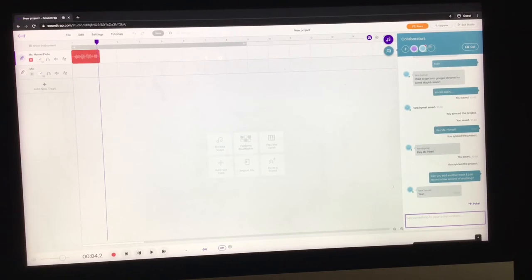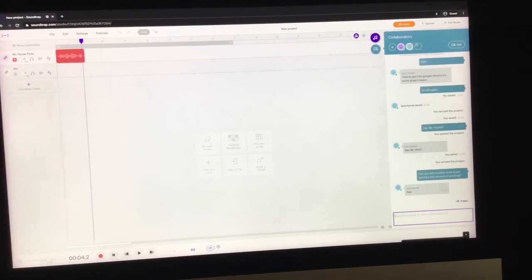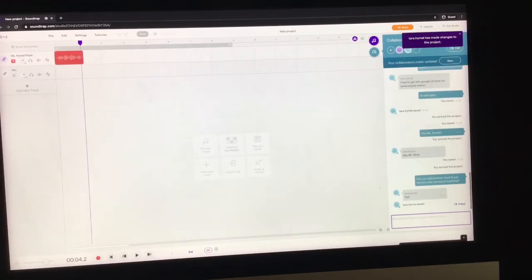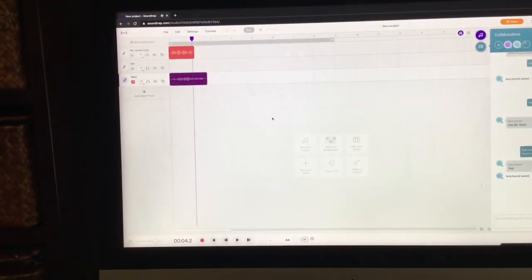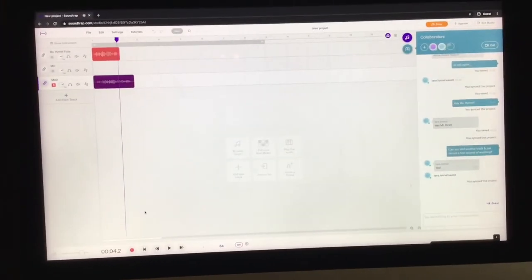Since we're using this collaborator chat, I just sent her a chat and asked her to do something, add a track, make a recording of something. And when she does that, she's going to hit save, and then I'll get a sync message when she's done that. So I just got that alert. You can see that up here. Miss Email has made changes to the project. So now I'm going to click sync and then boom, a thing popped up and there we go. And that's how you can work back and forth live. It doesn't update in real time. You have to hit save and sync.